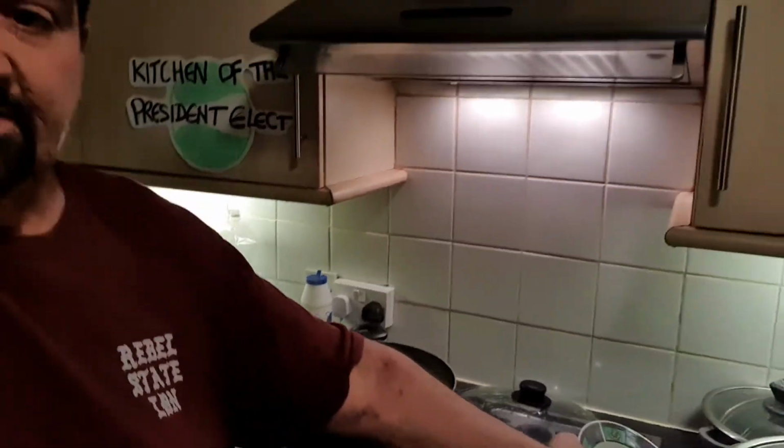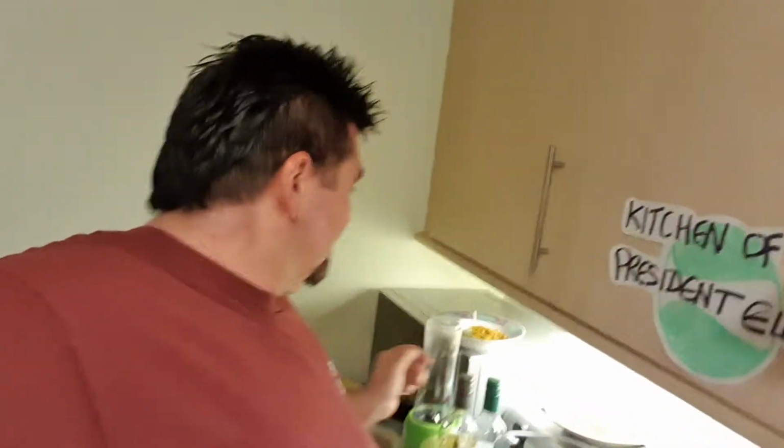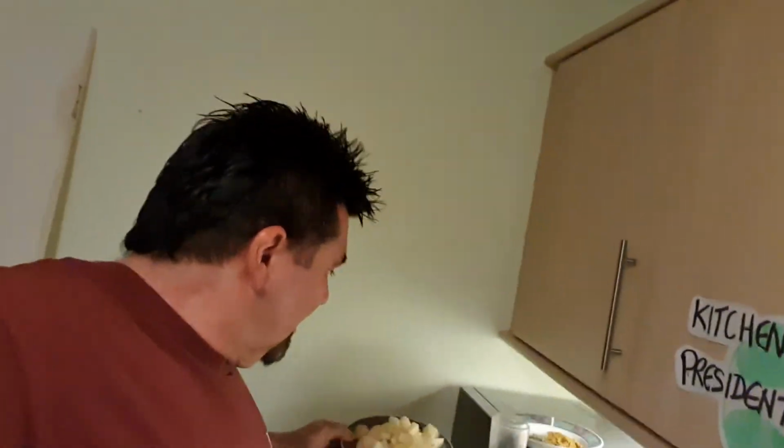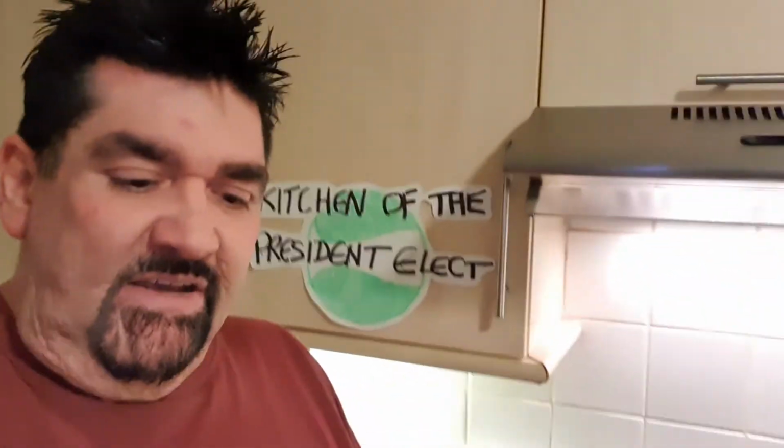Right, so into this pot that already had parsnips boiled in it, swede, small parsnips, and next one, again, root vegetable, little bits of potato. Now these are again chopped much smaller than you'd normally chop potatoes. They're 10 to 20 mil cubes, and you want that for a soup.